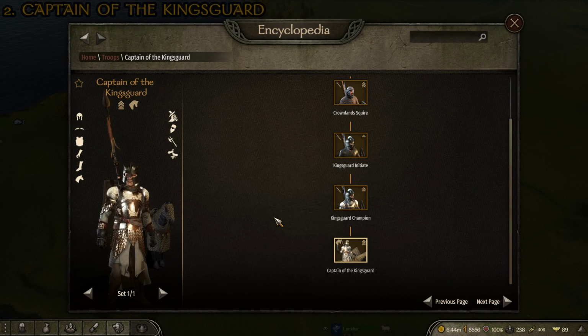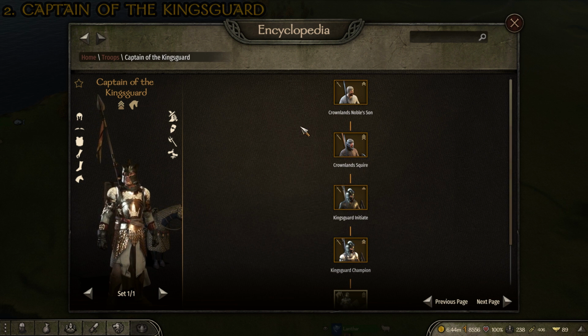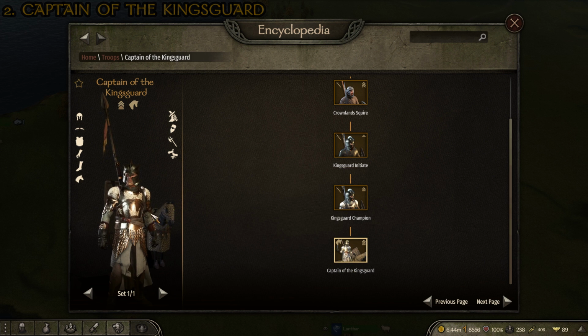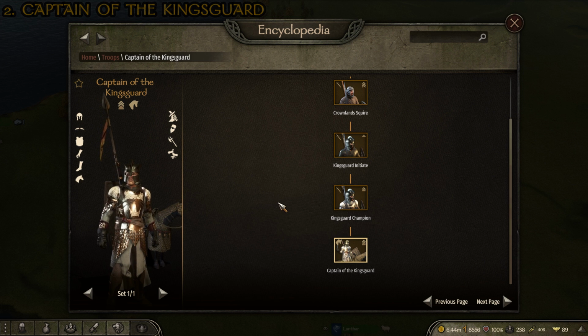At number 2, we have the Captain of the King's Guard, which is going to be part of the noble troop tree for the Crown Lands. Now, this one I don't personally like as a unit because you could build up a whole bunch of them, and that's obviously anachronistic to the story, because the King's Guard, there's only 7 King's Guard, and there's only 1 Captain of the King's Guard. That being said, you can create an entire army of Captain of the King's Guard in this mod, so if you want to do that, you definitely can.